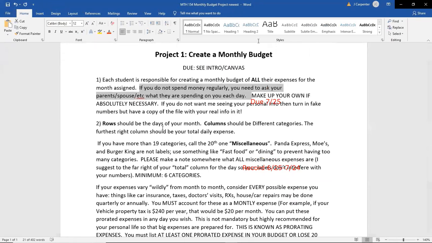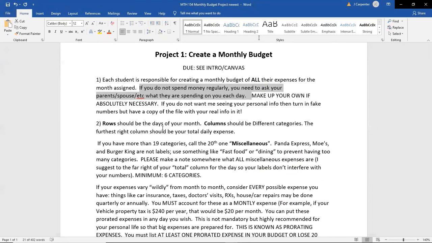Did all of the calculations add out correct, multiply out correct, whatever operations they're supposed to be doing? Did you make your charts? Did you make an analysis? That's what you're going to be graded on. I don't care if I have student A who has $10,000 worth of expenses in a month and student B who's got $10 worth of expenses in a month. That's not what's being graded on. Again, it's, did you actually do this task?